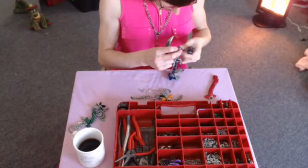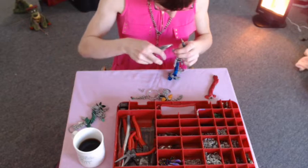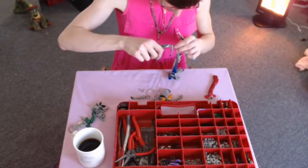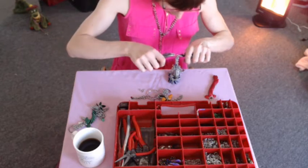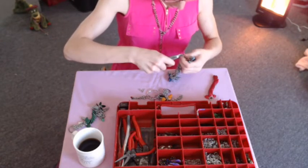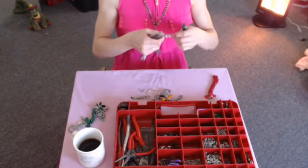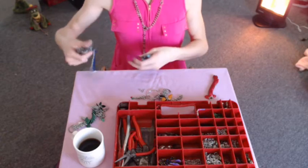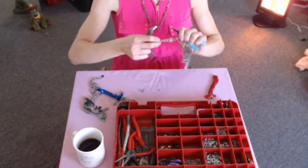There we go, minor upgrade. Yay, dragons get a minor upgrade. At least this set of three. There you go. A little bit of TLC for all three of ya. Didn't take me that long. Not that far out of the way. Yay! And the dragons are all better now. And so is my sample piece.